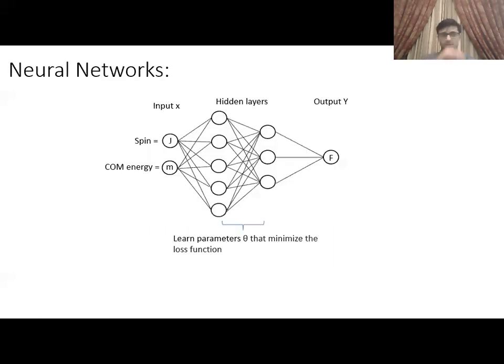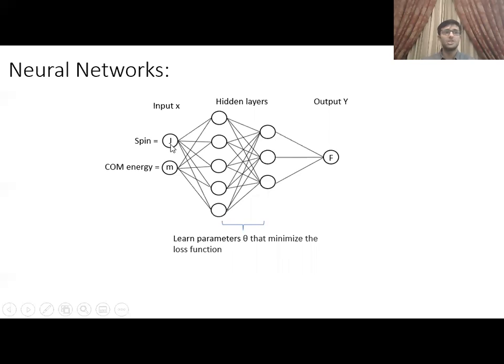So what are neural networks? A very brief introduction would be: you input X, your input data, it does some computation and it outputs Y. Our objective is to learn parameters such that they minimize the loss function. What's the loss function? It's basically a function that tells how good or bad your prediction is. We're trying to minimize that, which means we're trying to make the prediction very close to the original set of Ys that we have. This is supervised learning, very briefly.